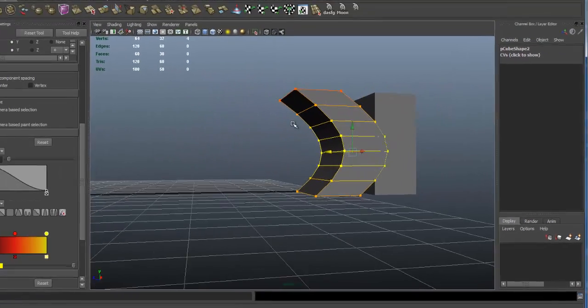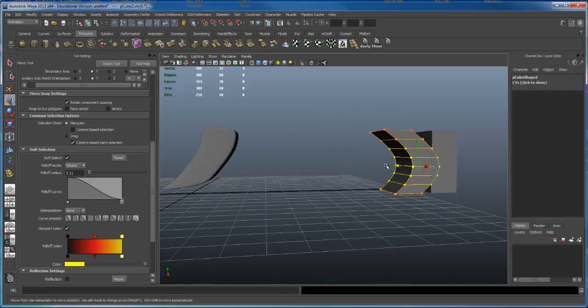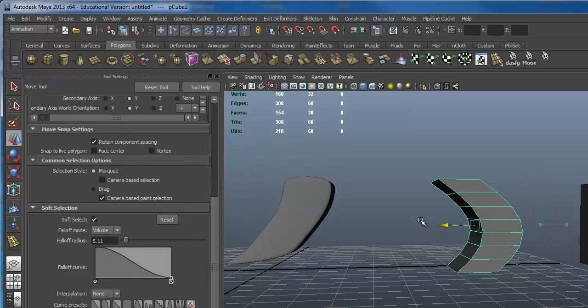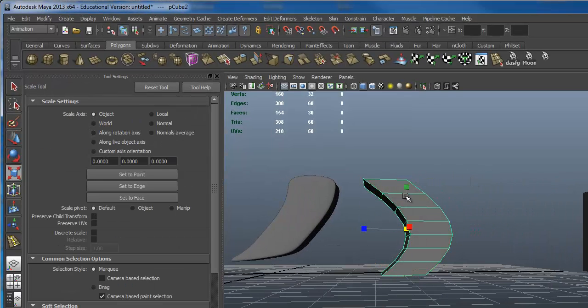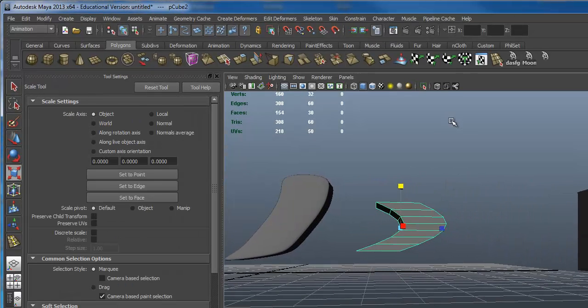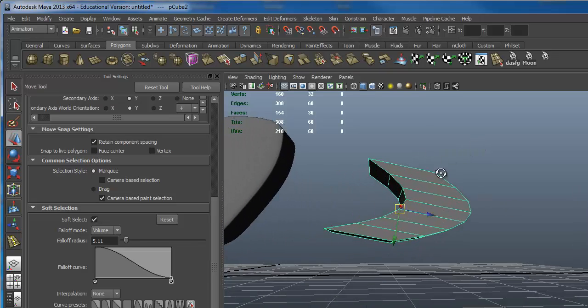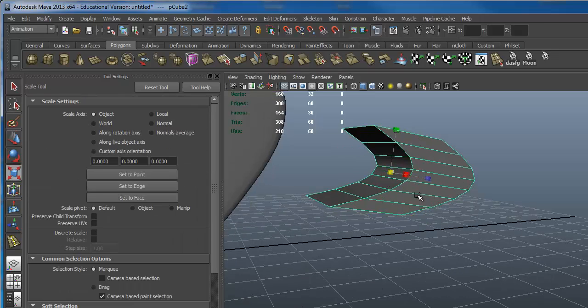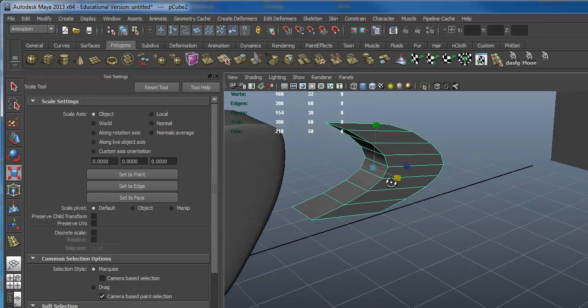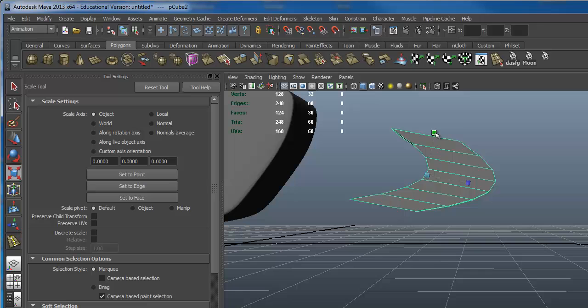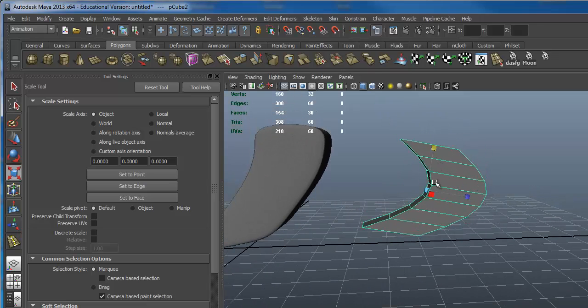So that's another way that I could do it, is I can start with that and center the pivot, and I can bring that back. I can actually scale it up. I can rotate it a little bit if I like. Some of you rotate your objects to get them to a certain point, and let's say there's something you want to change that you don't like. But your pivot is now turned at an angle, and you want to get your pivot to come back.